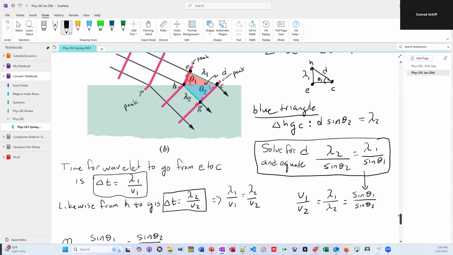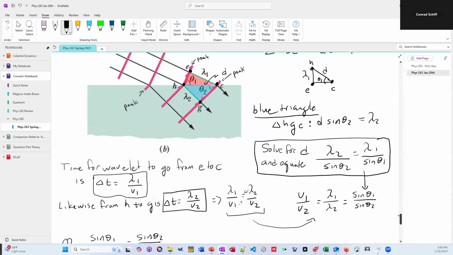So we can combine these two equations. The first thing that we can do is solve this equation and put it into a different form, which is we will cross multiply v1 up to be on the side with v2, and we'll cross multiply lambda 2 down so that lambda 2 is on the same side as lambda 1. And we now have that v1 over v2 is equal to lambda 1 over lambda 2.